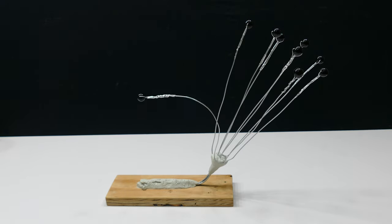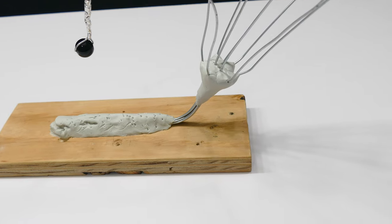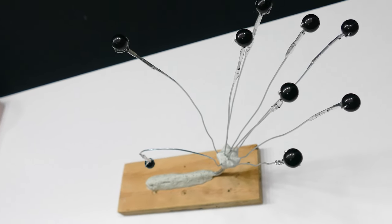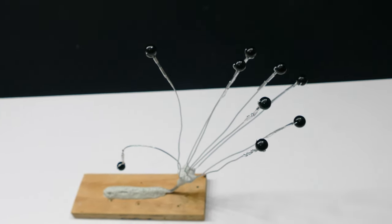Hey everybody, I got something that would like to say hello to you guys — hi everybody, hello hello! That was a very cool armature that's gonna go in an even cooler sculpture. In this video I'm gonna be focusing just on the armature, nothing else. I'm taking my time and showing you everything that I've done and trying to explain the best of my ability why I done it. This armature is probably the most structurally sound thing I've ever created and I know it will support the clay and be completely poseable when the sculpture is finished.